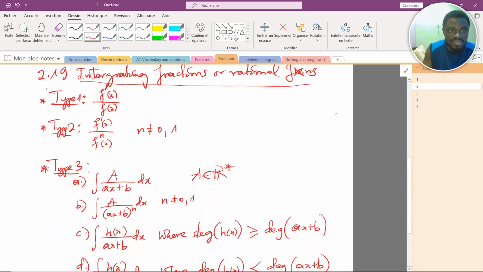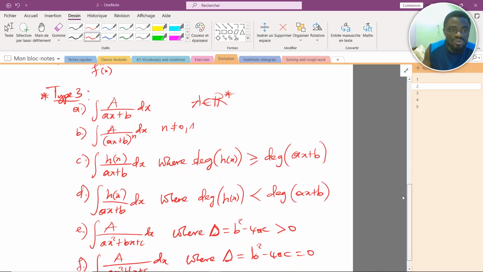We shall start by seeing these 2 types. I'll give the formulas on how to integrate them. Then we shall proceed in the next video. We shall see examples on these 2 types. Yes, we shall solve examples, and I'll also give you assignments. Then we shall proceed to type 3.